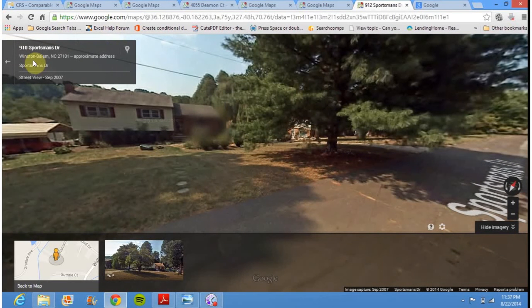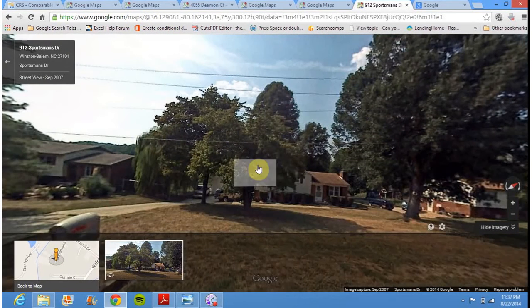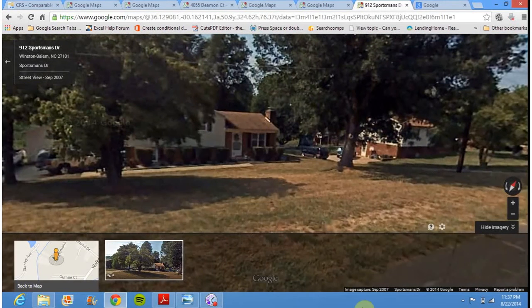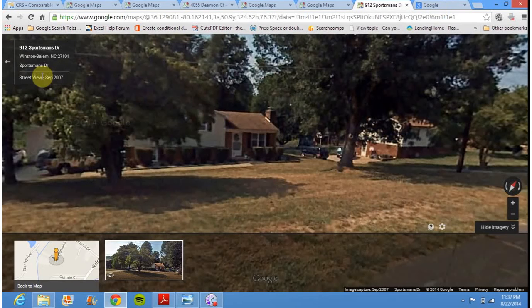Here, let's do it again. Let's start over. Let's go to the front of the house. There it is. I think I lost it. But yeah, that's a nice looking little split level house. But let me show you, this is what's called Street View, okay?